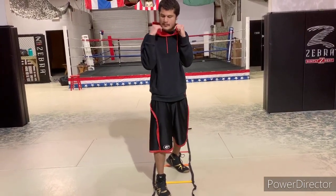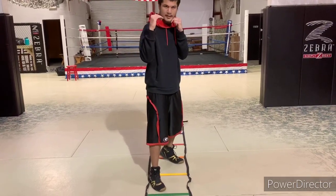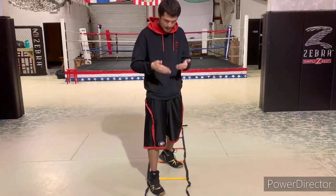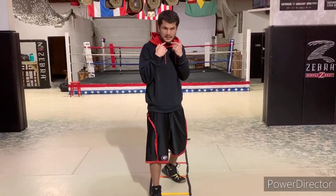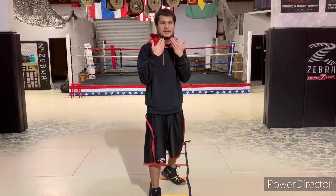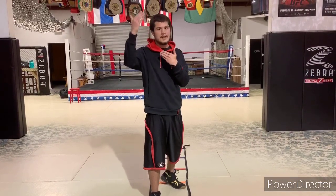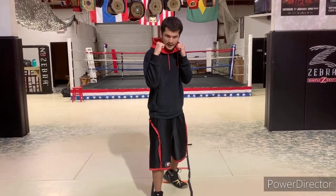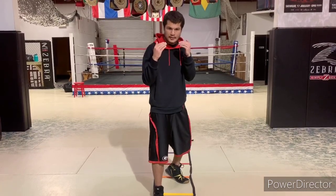Chin down. Right shoulder pointing forward, left shoulder pointing back. Right here. Now once again, chin tucked in. It doesn't have to be where I'm looking at the ground, just a little bit where I'm still looking at you, but see how it's tucked in? Remember, it's a lot harder to get knocked out like this, but when my chin's here, the percentage goes up, and when it's up here, it goes up drastically. So keep that chin tucked in, elbows tight, hands up, proper stance, balance, small bend in the knees, you're good to go.